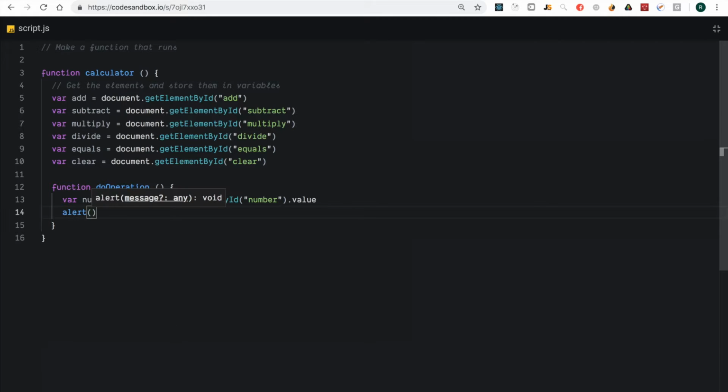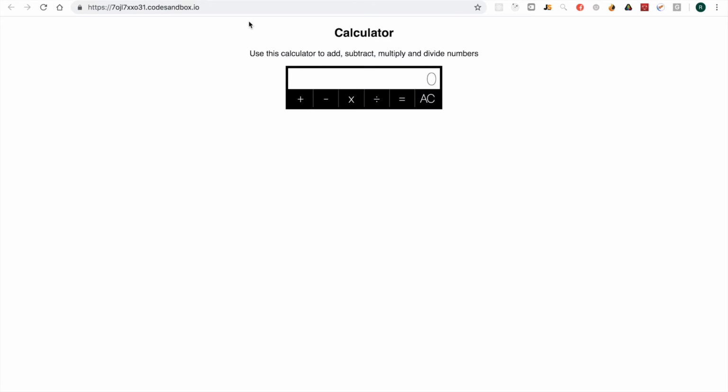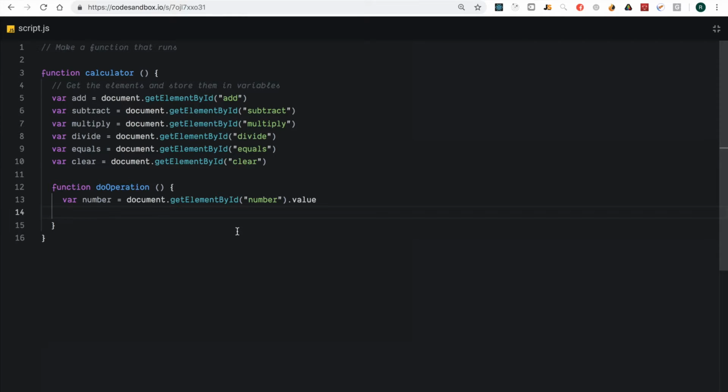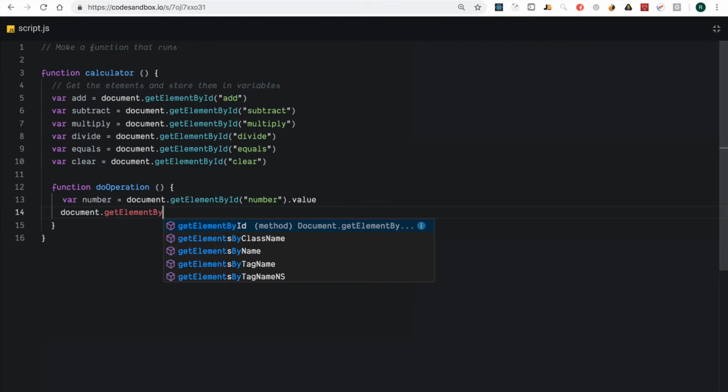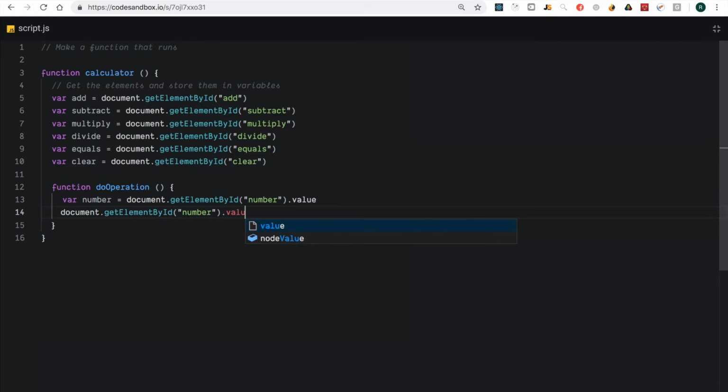And I can actually prove it to you. Let's not do that right now, actually. Let's stay on track. Now, the way a calculator usually works is someone enters a number like 5, and then they hit plus, and when they hit plus, that 5 disappears so that you can enter the next number, right? So we want to do that too. We want to make that disappear. So now that we've stored our number in a variable, let's set the value of this input back to 0 so we can enter the next number. So we're going to say document.getElementById number.value, and we're going to set it equal to nothing, a blank string, just empty quotation marks.